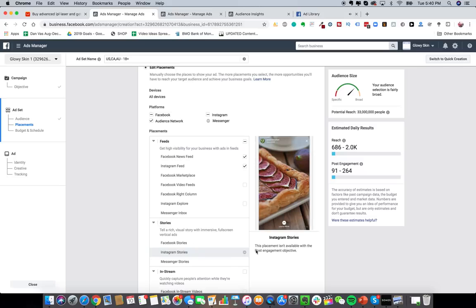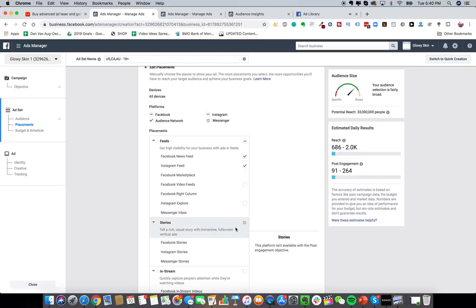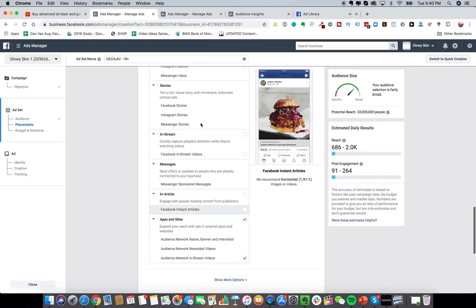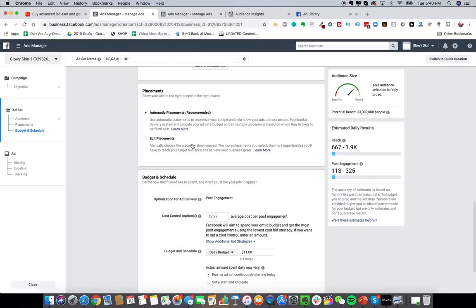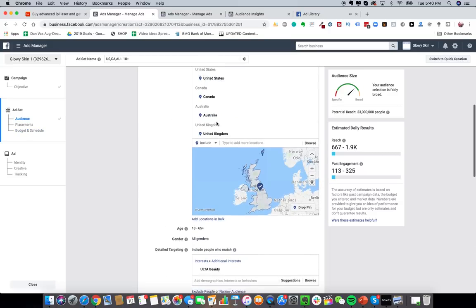If your ad creative is filmed in vertical mode, then you can do Instagram story. These are the best placements on Facebook for cold. If you start doing other ones, they're just going to waste your money. You can do automatic placements for retargeting ads. So for example, if someone already went on your store, responded to an ad, but didn't buy, you can then launch an ad, and you can create a custom audience up here.